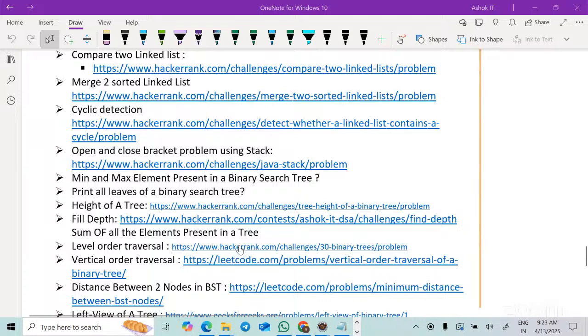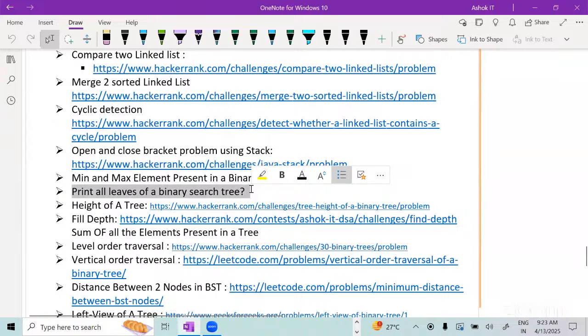And after solving these problems, no one can guarantee you. If I have to be honest with you guys, no one can tell you what question can be asked in the interview. But what is the advantage? This can give you the ability to think. For example, now I have told you to print all the leaves of a binary search tree. On the binary search tree, we are going to solve n problems. Now, if a new question is asked, at least you can think about how a binary search tree will work. You can give a guess and then try for the answer. That's the only thing you can do. Logically, we can develop. You may not be 100% sure, right? At least you have an idea. That itself is better, right?